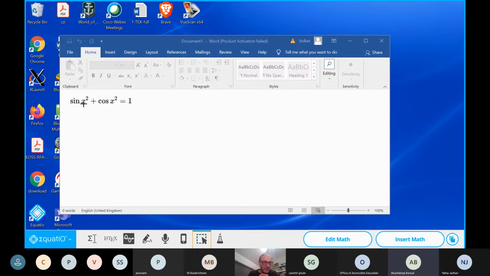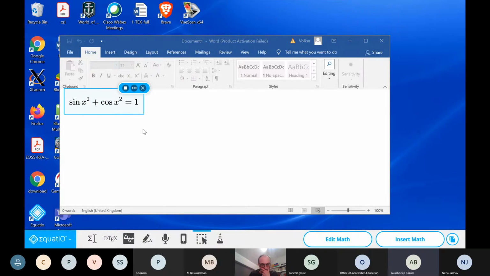Let's have a look whether we can take the screenshot just for the fun of it. Yes, so at least that works. So we can kind of go back and forth, and then clearly we've taken it now again from the Word document and not from the actual math element that was inside the equation environment.